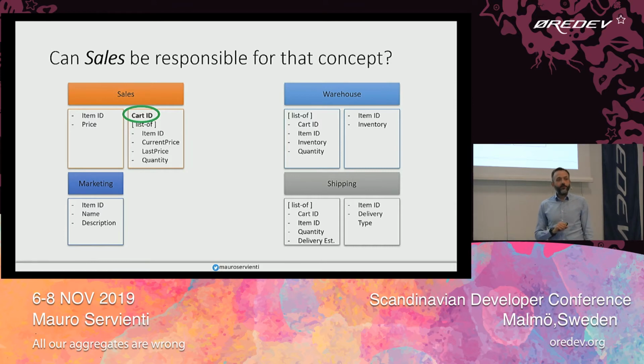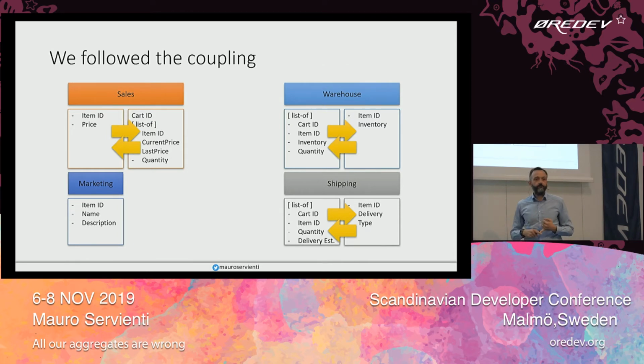What did we do? We didn't really change anything in the system because we changed no data. We changed no behavior. We removed the concept. Yes, that was a change in the end. But the real thing that we just did is that we followed the coupling. So coupling, in the end, is something that we cannot really get rid of entirely. There will always be some sort of coupling in the system.